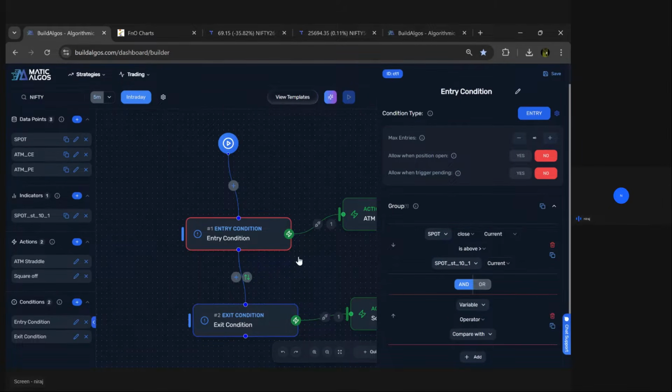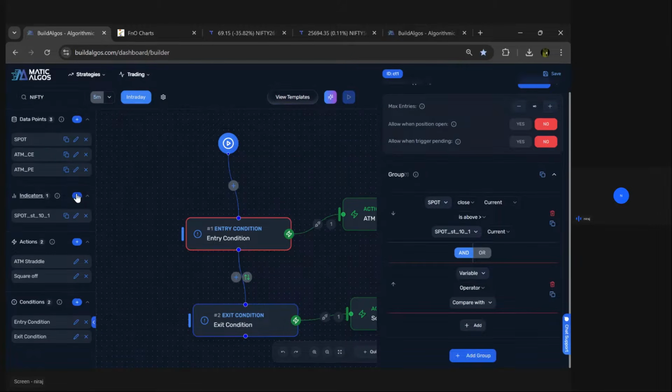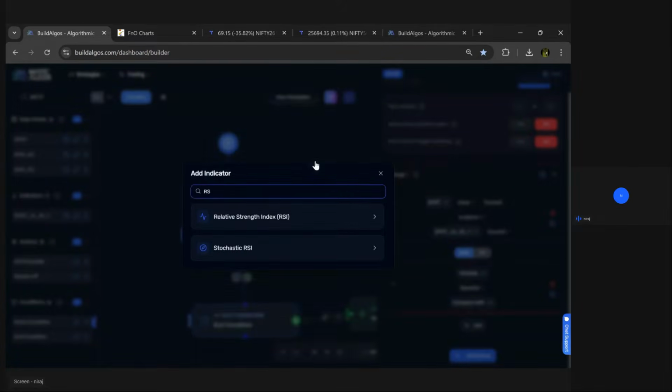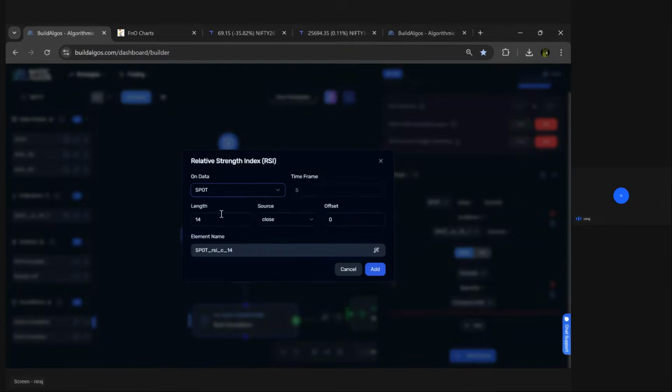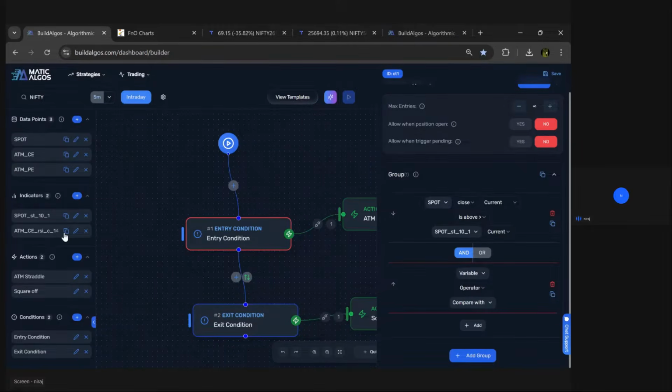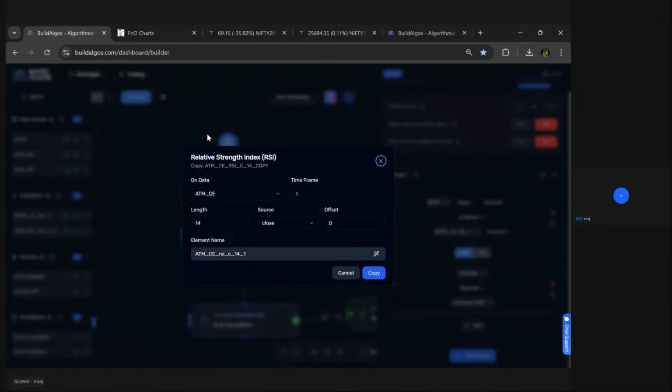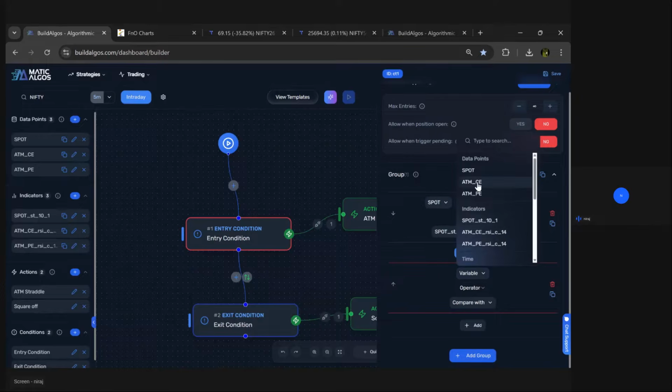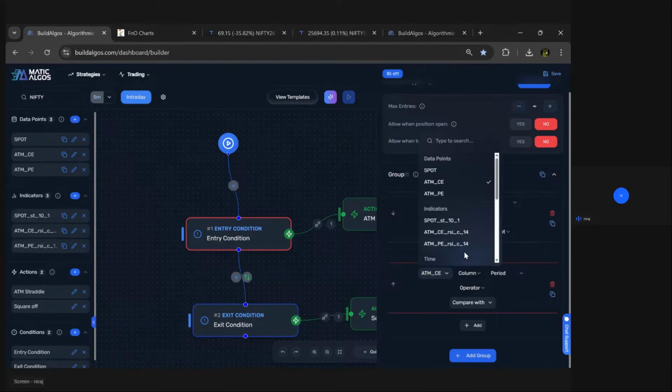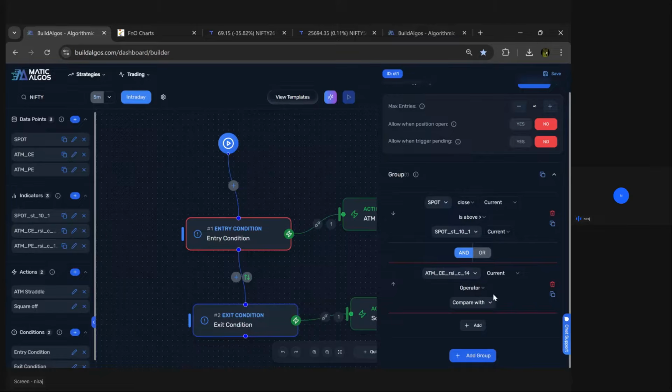And we can also add a condition wherein the RSI on ATM CE and PE is above a given point. So let's just do that. ATM CE RSI 14, and we'll also add RSI on ATM PE. So we'll say that the RSI on ATM CE is above 60.